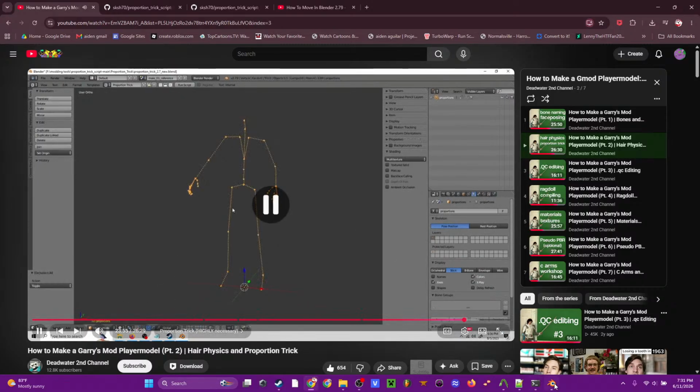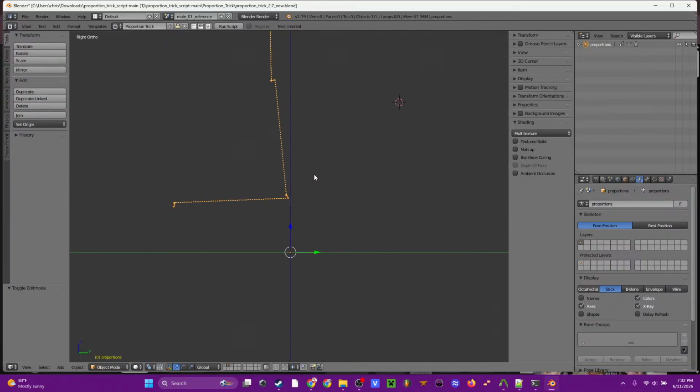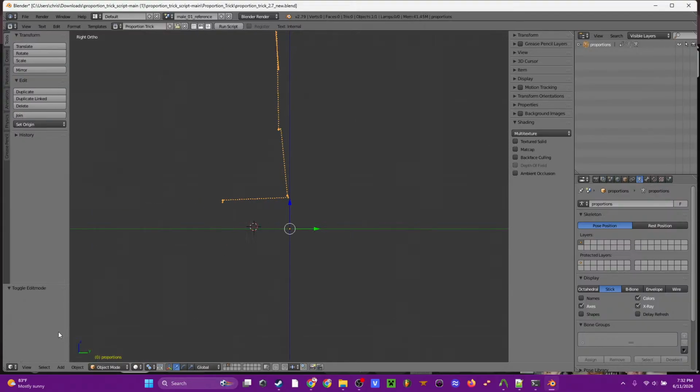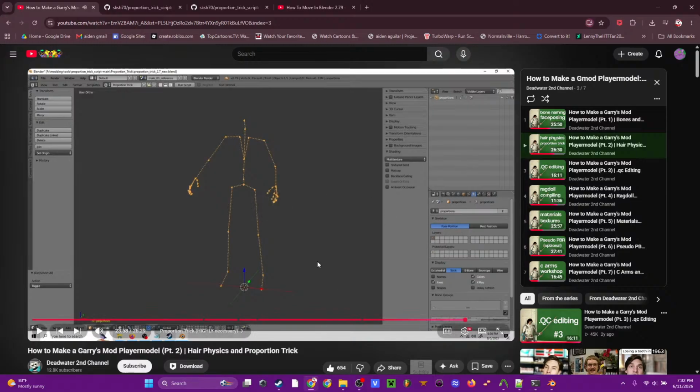Let's go back to object mode. Once you're back in object mode, you're going to go down here, and these are layers, which I don't think are in the new version of Blender anymore, but they're here now.